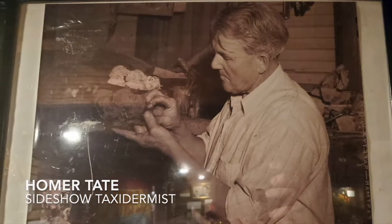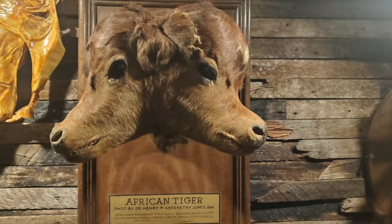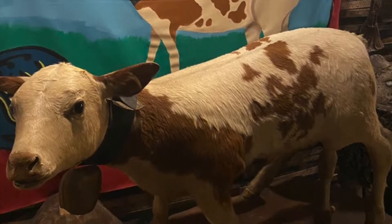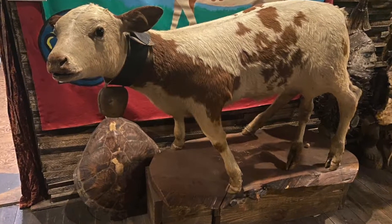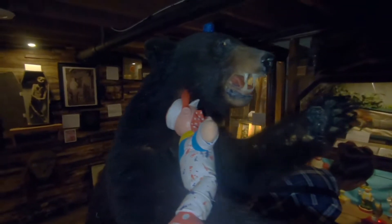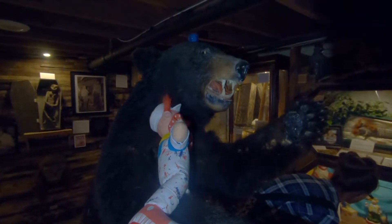There are going to be specific aspects to this room. We've got two-headed cabs that you're going to see right over there. We've got Clementine, our very cute five-legged cow. We've got a circus bear in the center of the room, and we also have a fawn back there with six legs and two lids. The animals of taxidermy that you're seeing — those are all real things. They were all born that way.